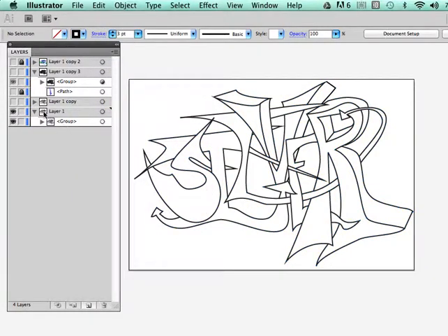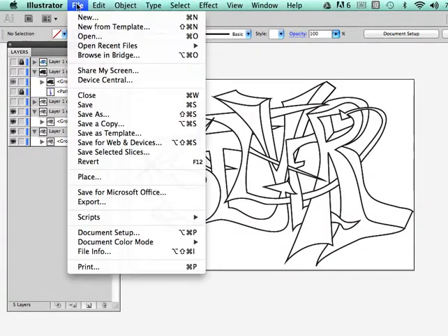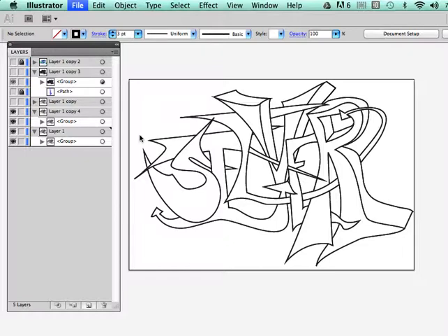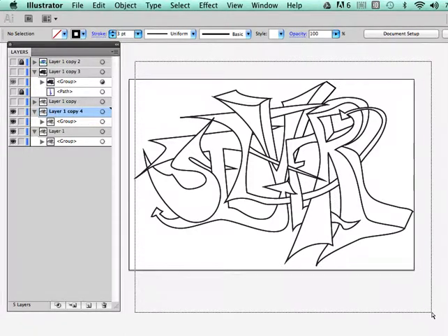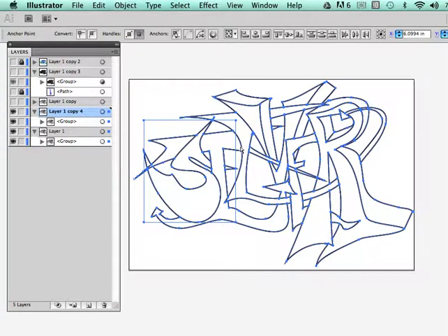Okay. Before you go any further, let's just assume that right now you only have one layer with all your paths. I have several. I'm going to take that layer and I'm going to duplicate it. Why? Because if something goes wrong, I don't want to have a situation where I don't have a backup. Of course, I always save my work as I go. So what I'm going to do is on the duplicated layer, I'm going to mess around with this. And so I've got it all copied like that.